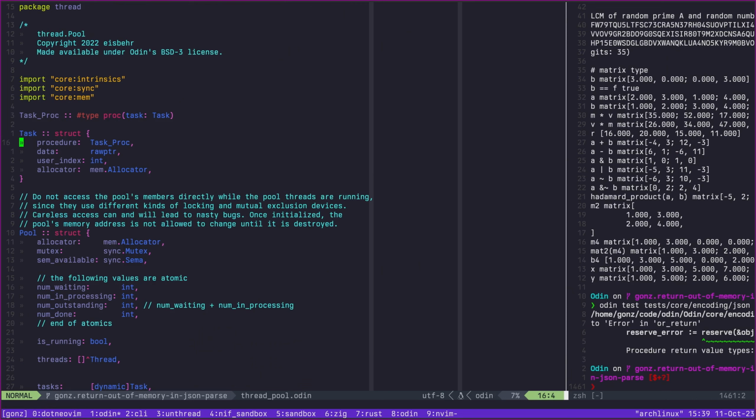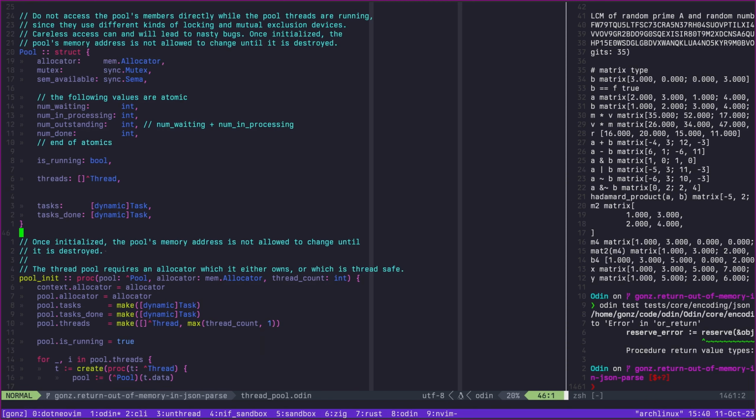A task is a struct with a procedure, again, and a data pointer, and a user index and an allocator. So when you have a task, it has its own things here. And your task proc, much like everything else, is going to be something that takes a task and actually does something with that data pointer, and so on.